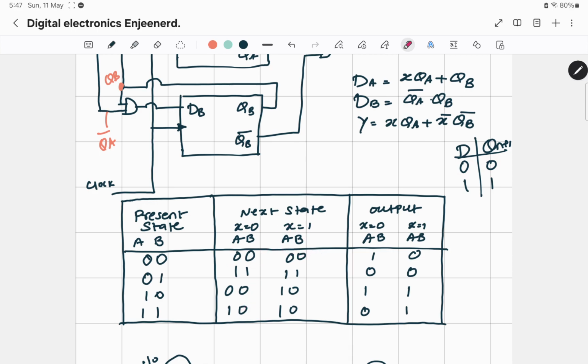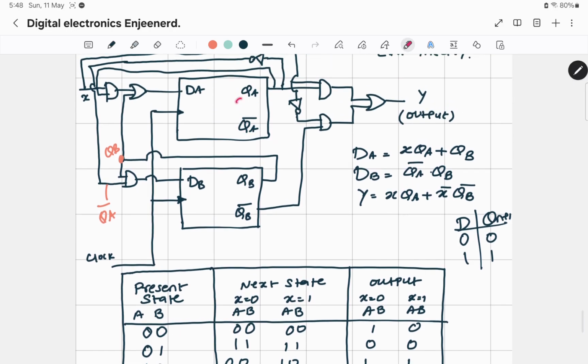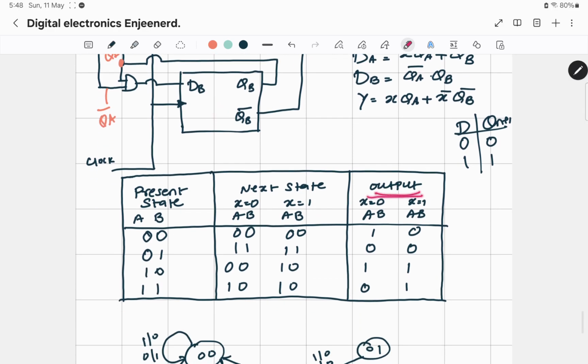Similarly, you have to fill this entire table and get the corresponding output using this equation. What is QA and QB that you are using here? Nothing but the present state value of A and B, right? So QA is nothing but your A and QB is nothing but your B. We are just representing as state QA. This is nothing but A flip-flop and this is your B flip-flop. So similarly get the output for this y using the equation and the present state values of A and B. So x will be 0 here and x will be 1 in this case. So this you will get by putting x equal to 1 and this you will get by putting x equal to 0.